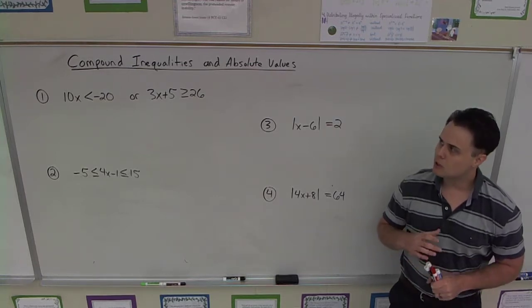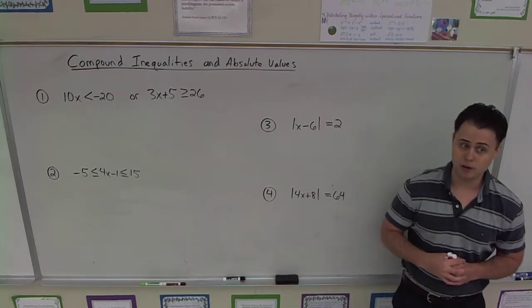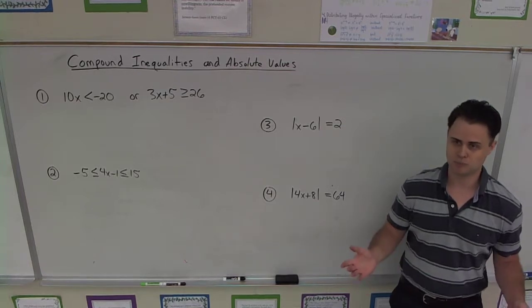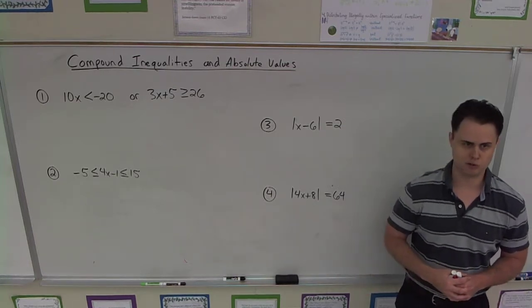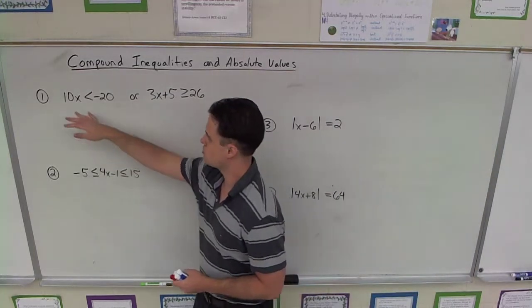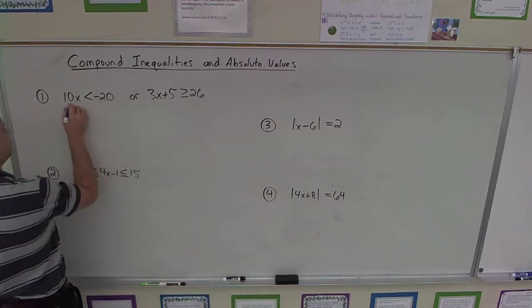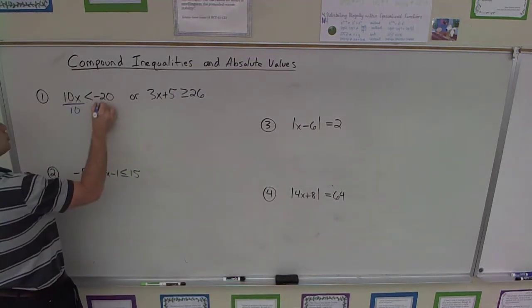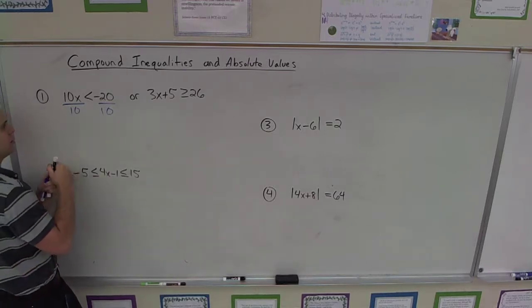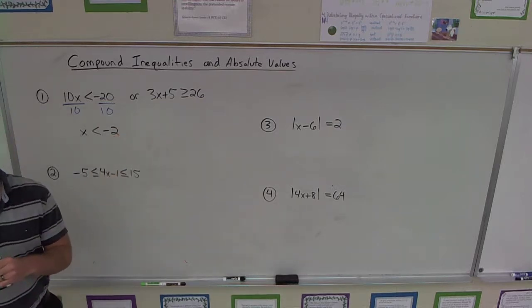So you can see in number one, I pretty much have two separate inequalities. When you're solving a compound inequality like that, just solve each one separately. I think these are both easy one or two steppers, aren't they? So what should I do in number one first? Divide by 10, yeah? It's that easy. I'll show my work today, mostly so we're clear. So we have x is less than -2. Done. That little piece is done.